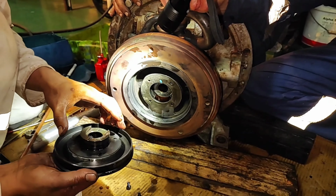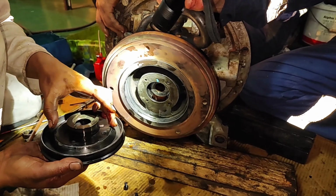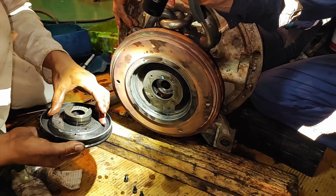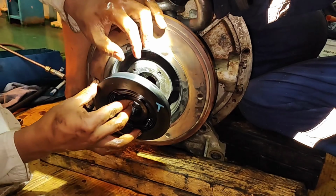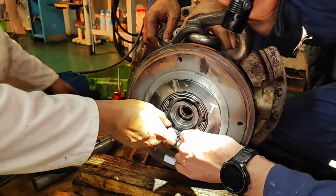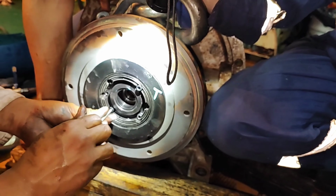Install the packing 357. Install the labyrinth packing. Install the bolts 321 and spring washers 323.